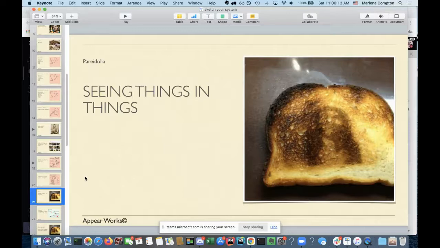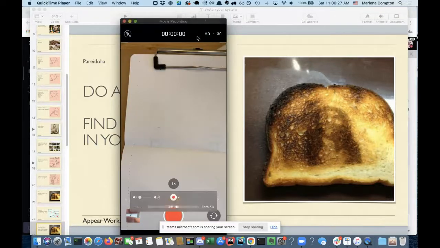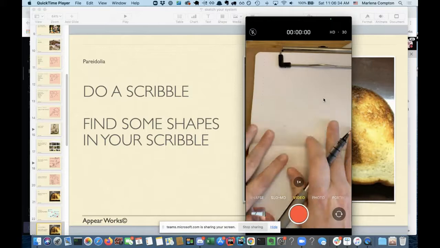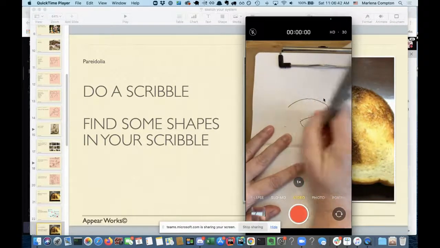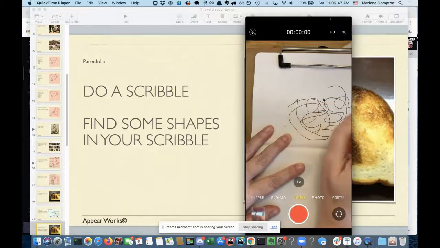And just to do a fun little experiment with us, I'm going to bring my camera back and I'll do it with you. This is a fun brain exercise. Take your pen, and I'm going to close my eyes. Close your eyes and just do some scribbles. I don't know what I'm writing. I can't see this at all. Okay.